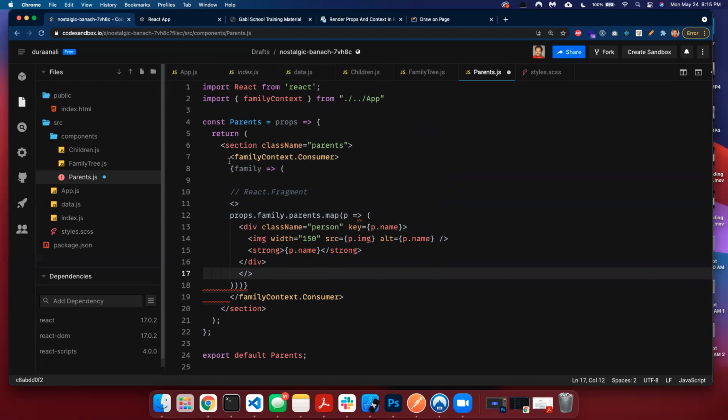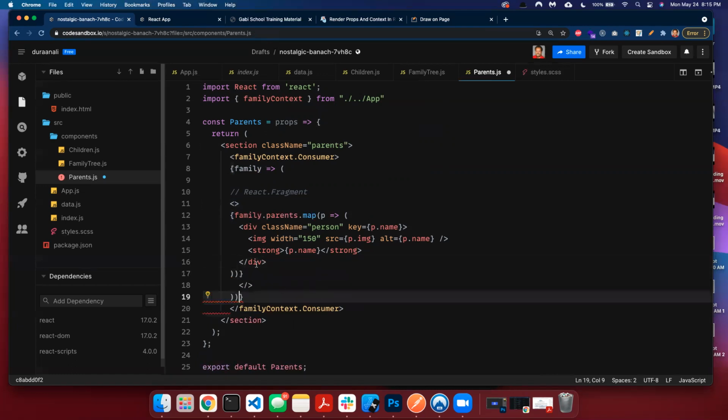So we have the function here, family, and now we have the fragment, and then also we have another here. So here props is gonna go away. Because we have the fragment, which is basically JSX, we have to put another JavaScript bracket here. And then we have to close that too. All right, so let's close that too. The way we close it is we have two parentheses and one bracket, and here we can have two, and just like that. All right, actually one.